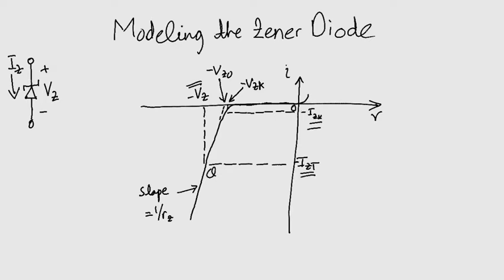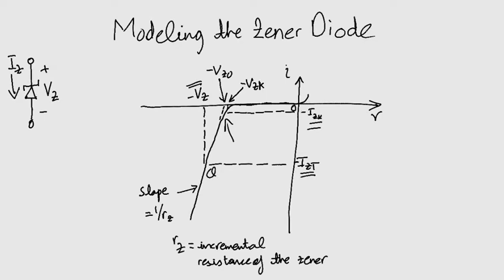When the current changes from IZT, the voltage will also change slightly. RZ is the inverse of the slope of this line. It is called the incremental resistance of the Zener diode at Q. RZ generally has a low value, but near the knee, its value increases. Therefore, it is best to operate the diode away from the knee. The manufacturer also specifies the maximum power that the diode can dissipate.